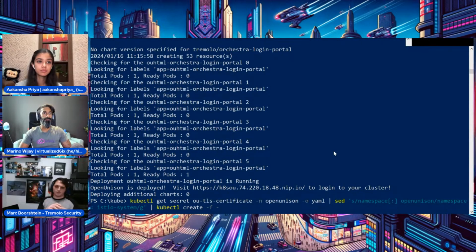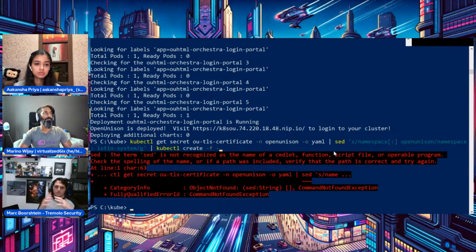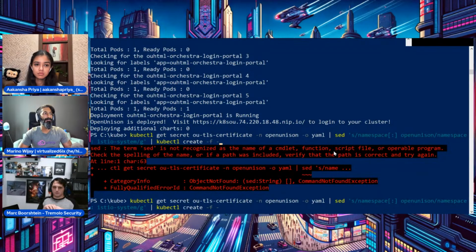Yeah, that command does it for you. So you've got to copy that into the, but that's a sed because you're using Windows. So if you want to just pipe it out, edit it, and whatever. But all you're doing is you're getting a secret and copying it into the Istio system namespace.